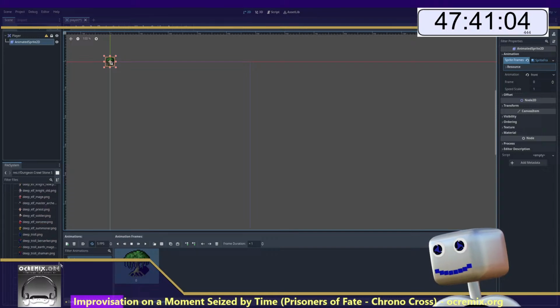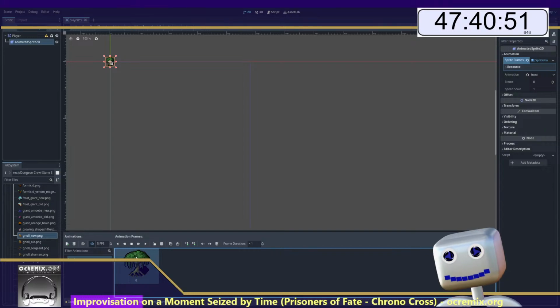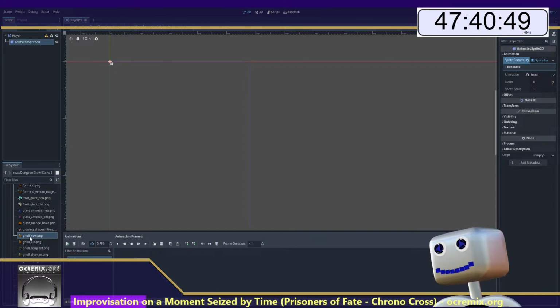I was kind of hoping there would be different perspectives in here. Can use a null instead. We'll just say this is the front.